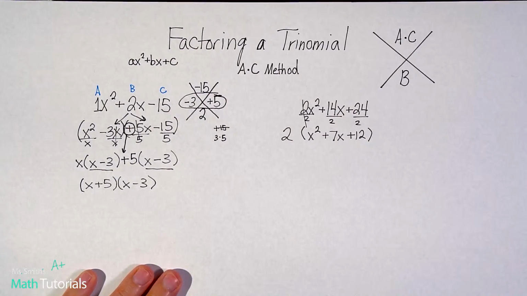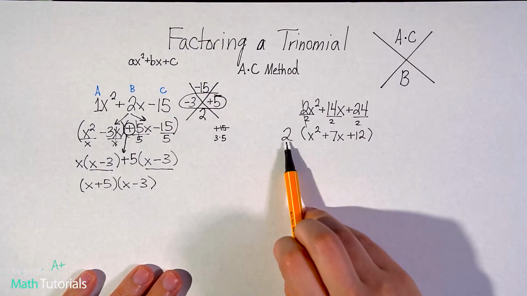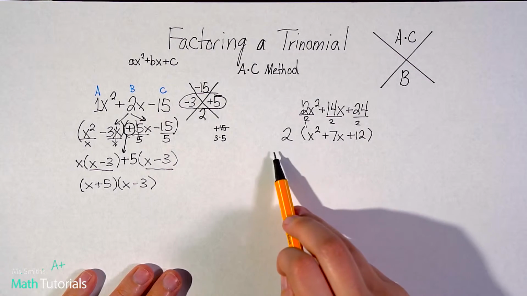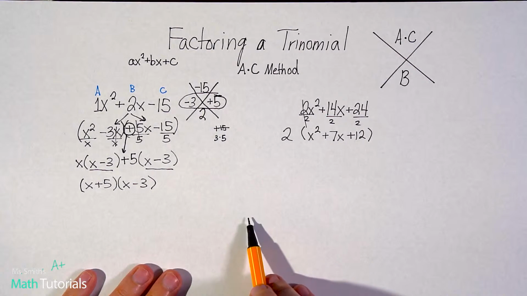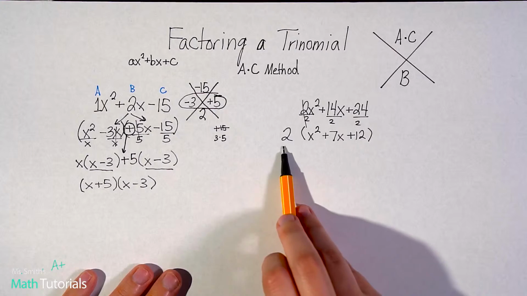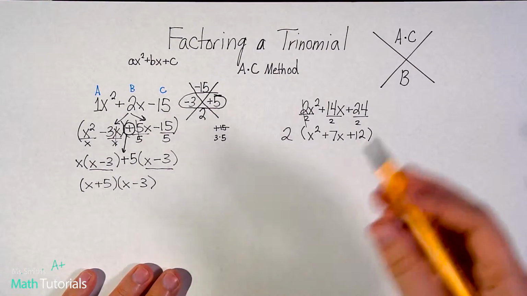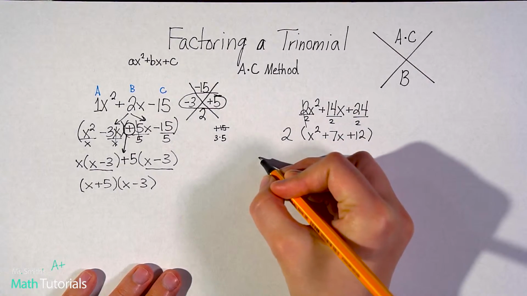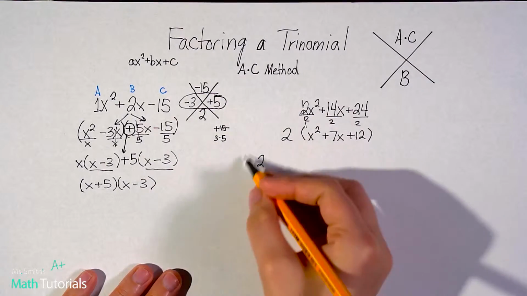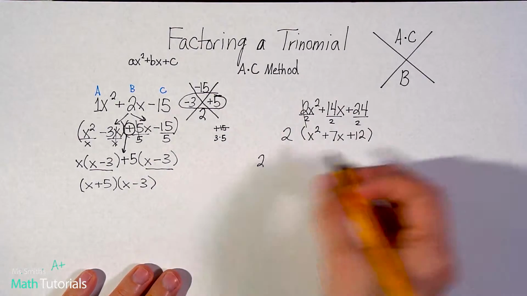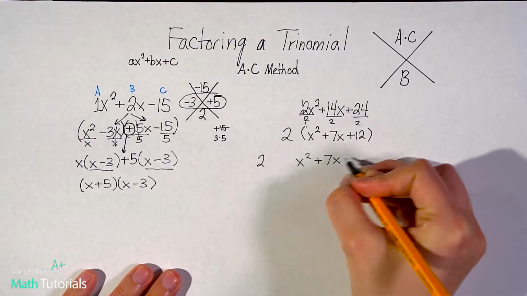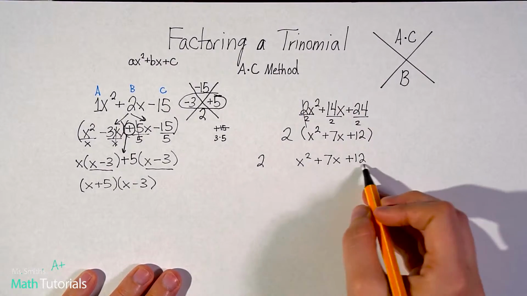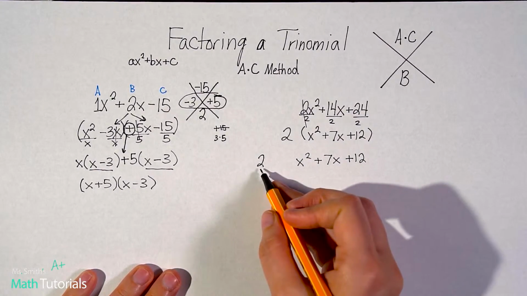Okay, so we factored out the 2. That 2 is going to hang out with this problem all the way to the end, and it will be part of the answer, okay? But I think it's easiest just to kind of write it on the side. I don't want to forget about it. Just kind of write it on the side. Let's rewrite my equation because this is my new expression. Okay, 2 will be part of the answer.